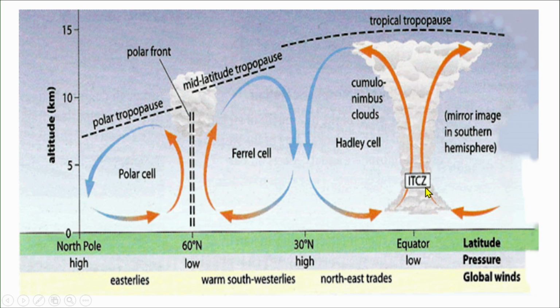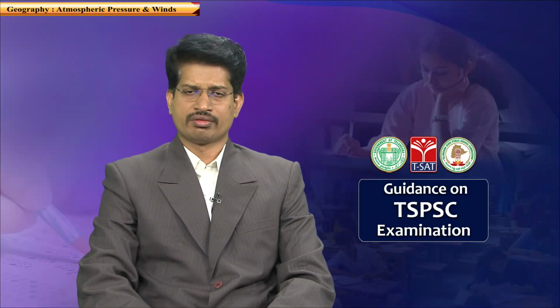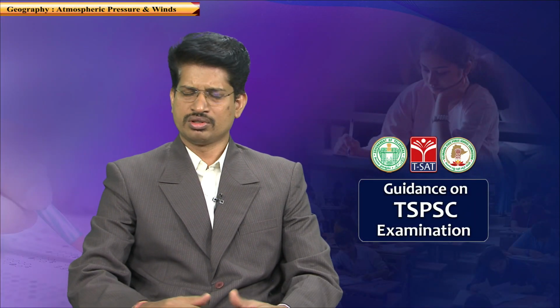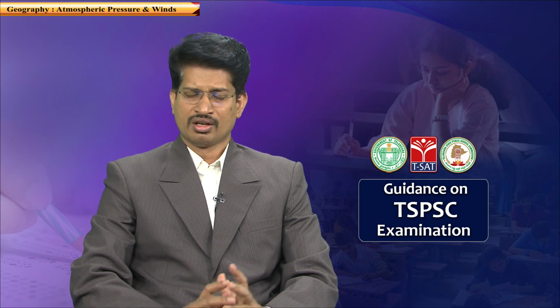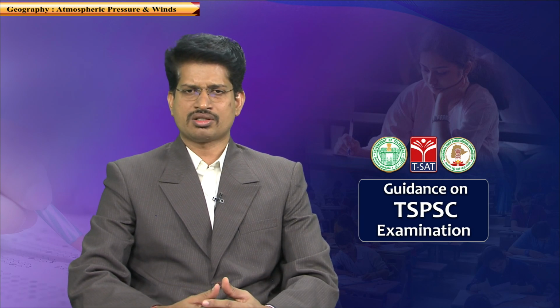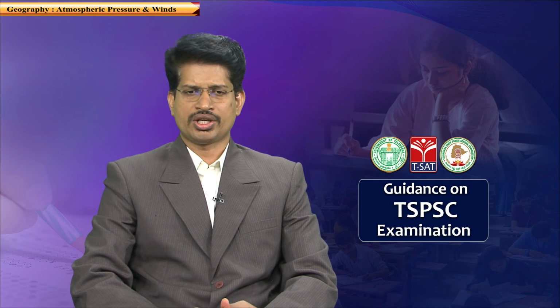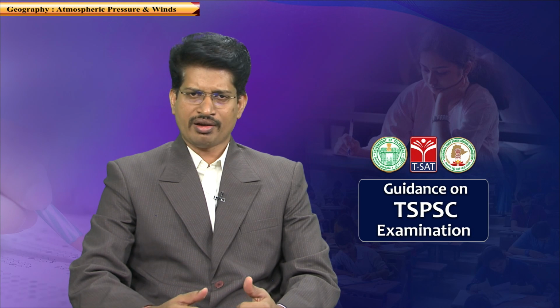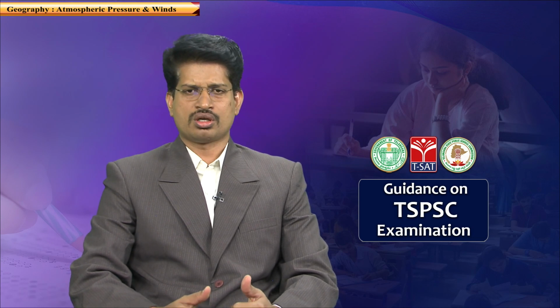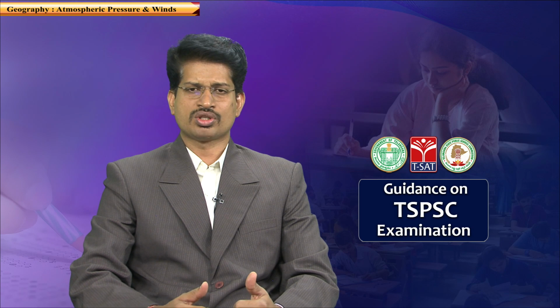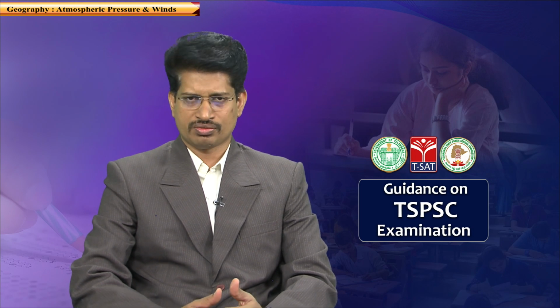So, the reason for the rise of this ITCZ is that you have got two reasons. One is the kinetic energy the trades have got. The second factor, which must be considered the primary factor, is that the amount of heat available at the intertropical convergence zone is maximum because of the angle of incidence of solar radiation. So, because of this, air molecules or the water vapor get activated by the solar energy, which can work against gravity.